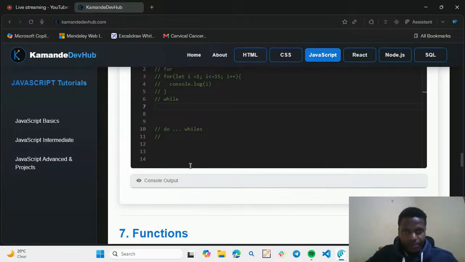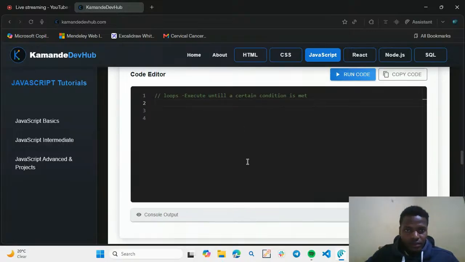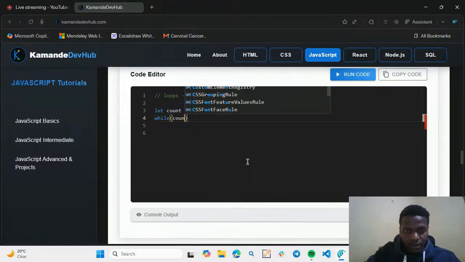Let count equal 0, and then while count is less than or equal to 10, we console log.